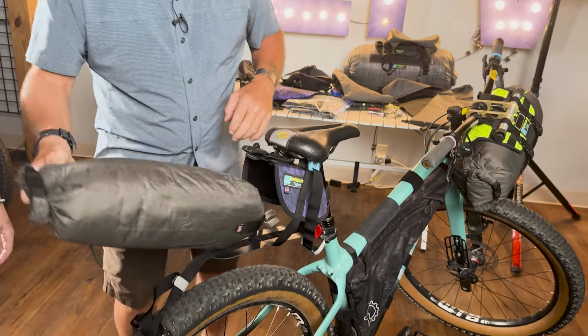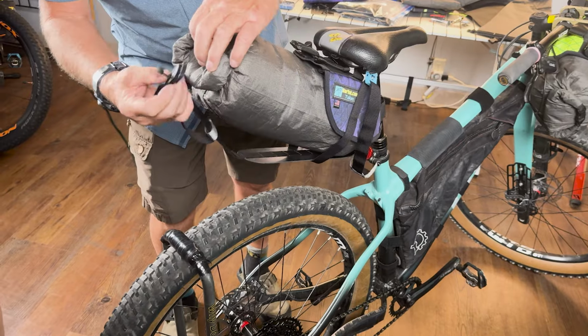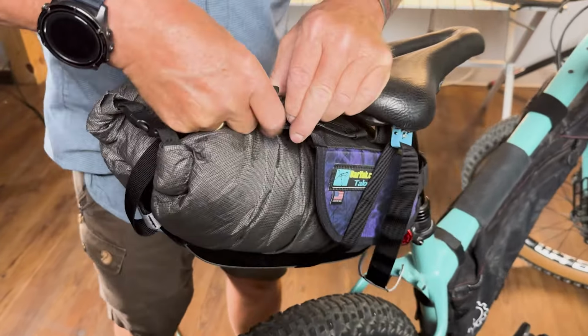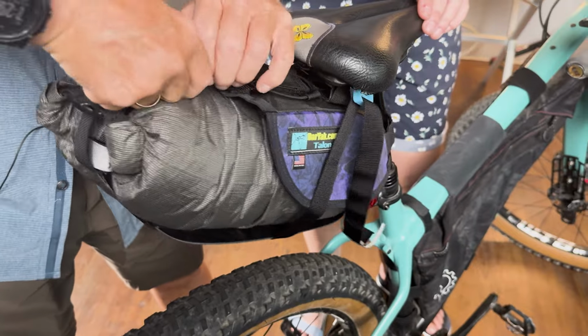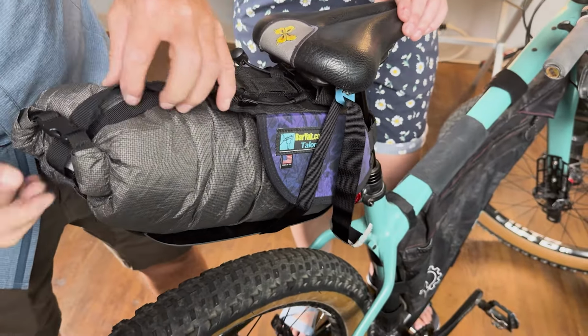Our whole goal is to make everything really fast and easy. So when you're setting up camp or putting your camp back together, we don't want you fiddle-farting around with anything. So this has been adjusted for my bike, so we'll loosen this up a little bit.